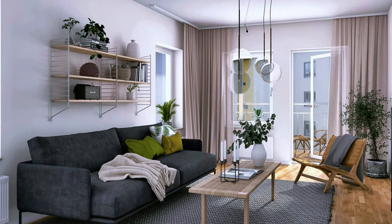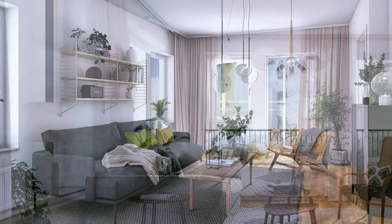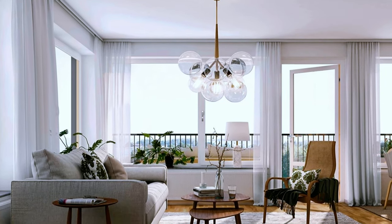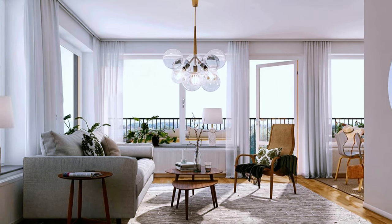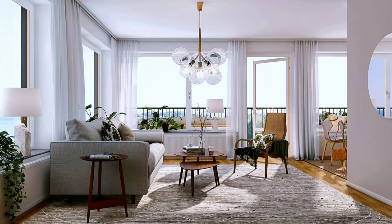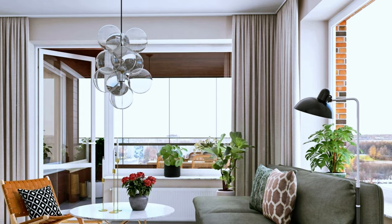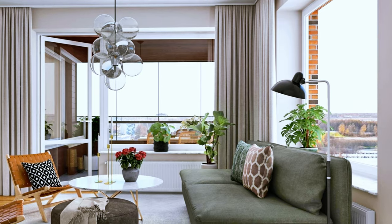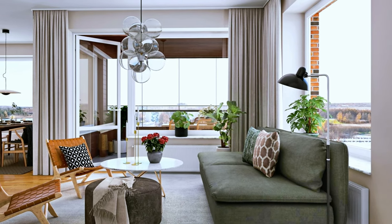We hope you have enjoyed these beautiful images in 4K. These new and fresh living room design ideas are anything but boring — they are not just standard modern living rooms. They have personality and a unique distinct look, characterized by straight and clean lines, simplistic decor and neutral color palette, sometimes with a pop of color.